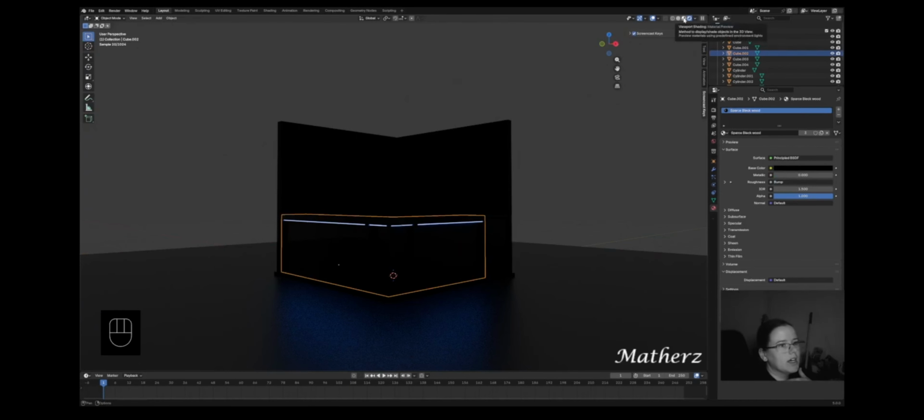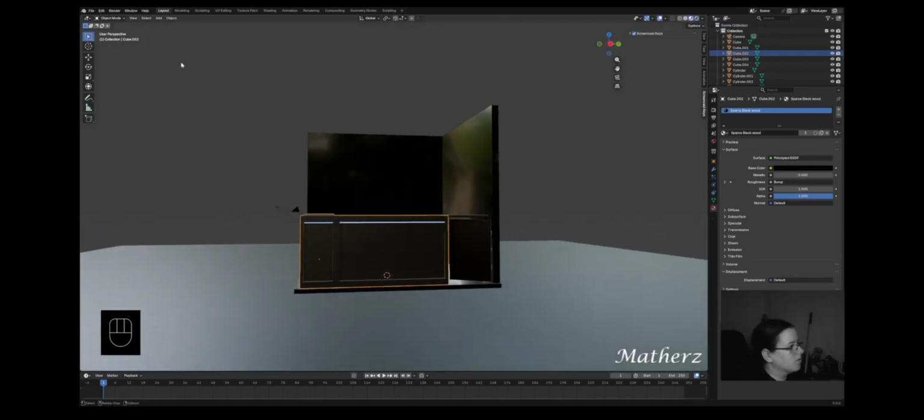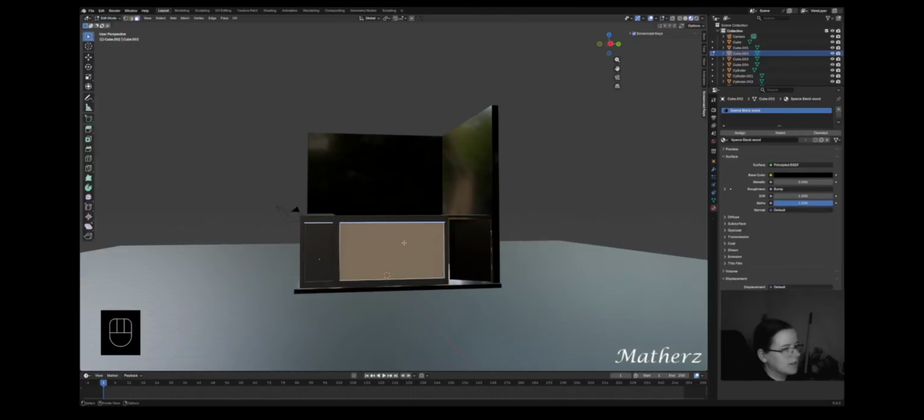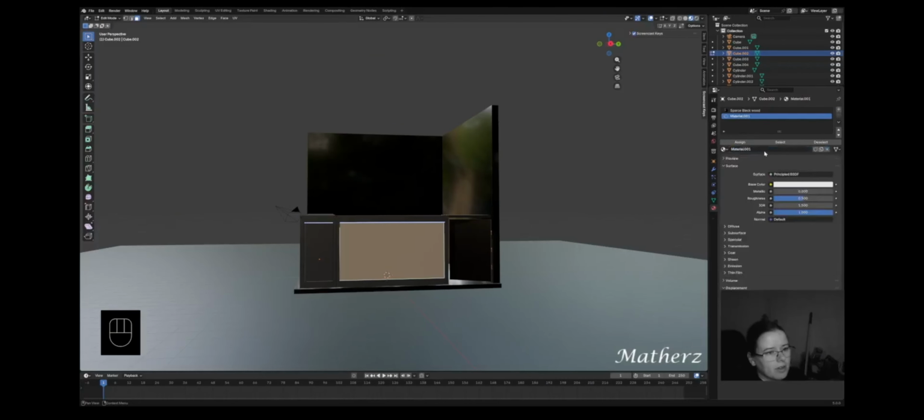So what we can do is let's go back to the regular render. Let's go to edit mode. I'm going to take this face right here and I'm going to make it just a nice little grey. So let's go with plus. We're going to go new. Change the material type to grey. I'm going to put this as board grey. So this is a board grey. Let's go ahead and do board grey right there. Click assign. Just make this a little bit deeper.